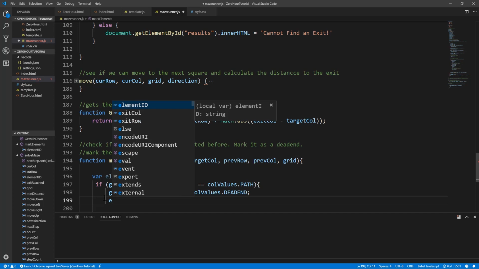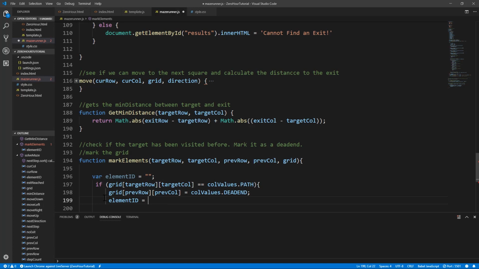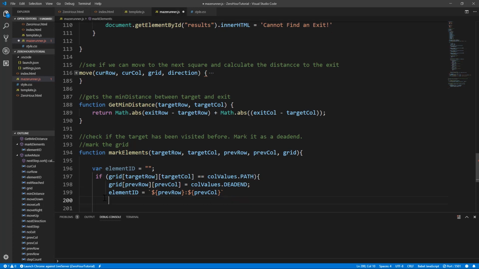All right, and then I can set my element ID equal to, and I'm going to use another template literal here. So the tick mark under the tilde sign, remember, and then we pass it in our formatting here. From here, I'm going to say previous row, colon, and then I'm going to use my template literal function again, and I'm going to hit previous column.